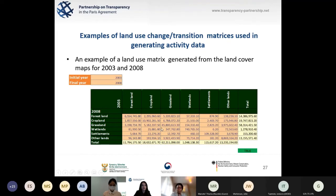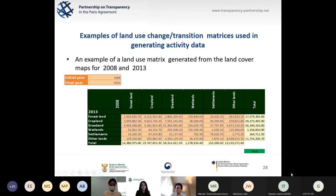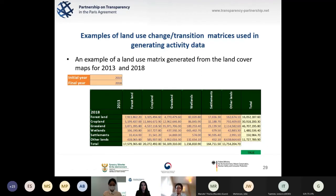So let's say between 2003 and 2008, there's 5 years, you'll then divide, this can be done in Excel as well. You'll then divide this whole table, the numbers in this table, by five. So you'll see in my subsequent slide, I have a similar one here for 2008 to 2013 for the same country. And then we have another one here for 2013 to 2018 for the same country.